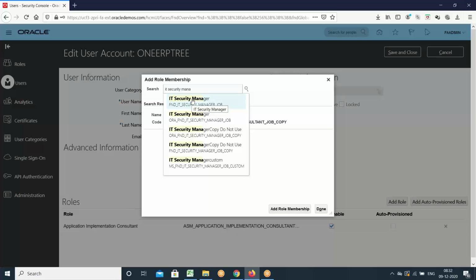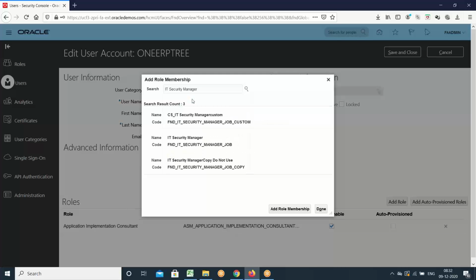You can select any one of the roles. Select IT security manager, this is the actual role. There are IT security manager roles that somebody modified and copied, creating new roles. But what Oracle is providing is this IT security manager. Select this role, click on add role membership, nothing but assign.